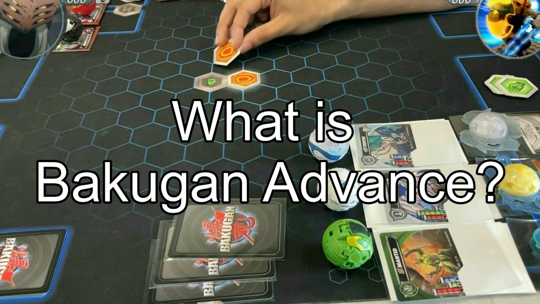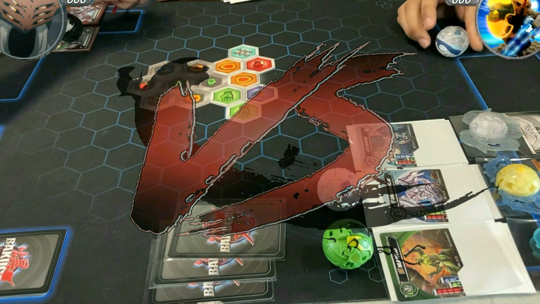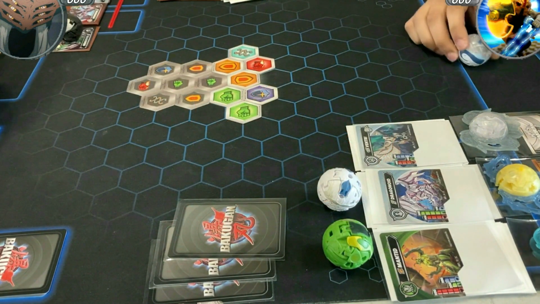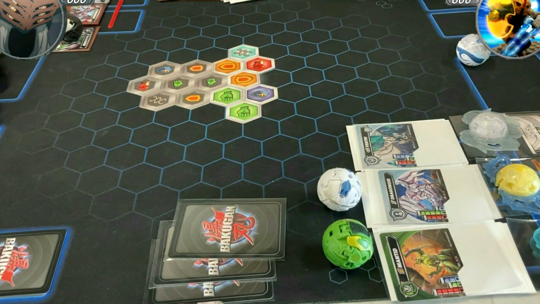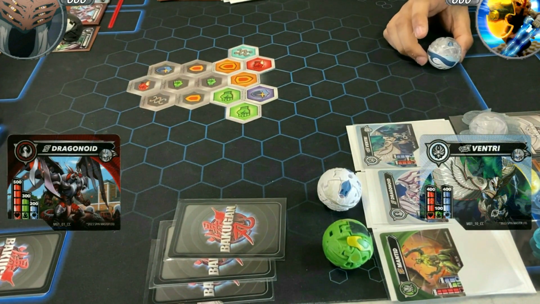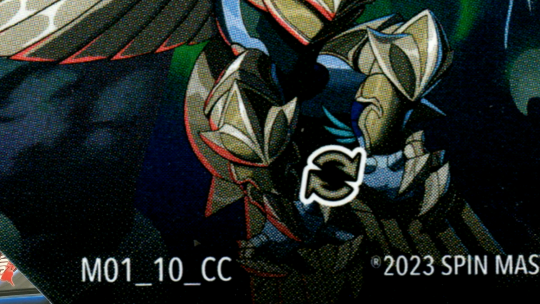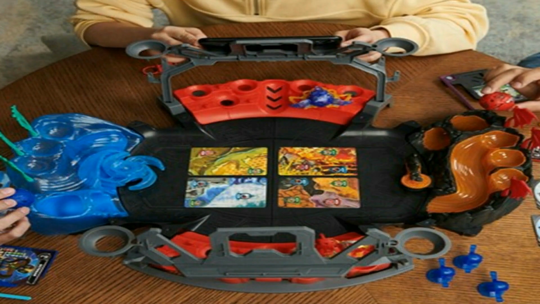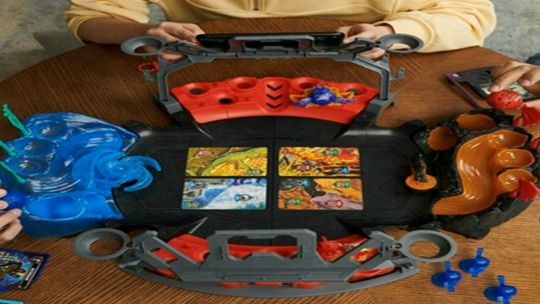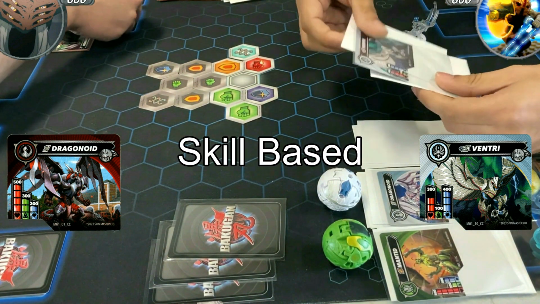What is Bakugan Advance? Or also informally known as Moxie format. It is an intermediate level custom fan format that utilizes the new G3 Bakugan to their full potential, accounting for their diverse stats and potential abilities in a balanced manner. The official game created by Spin Master was a bit too random for my taste, to put it lightly. I wanted to make a fast-paced, fun and engaging skill-based game.